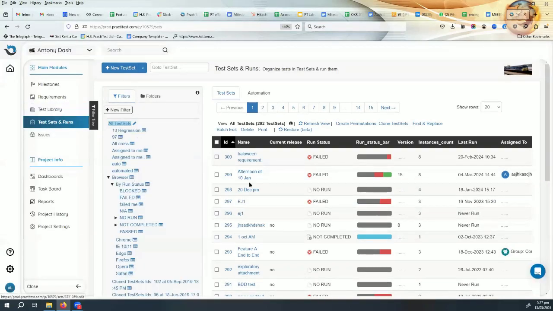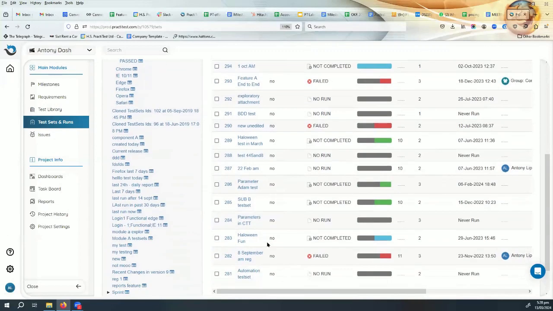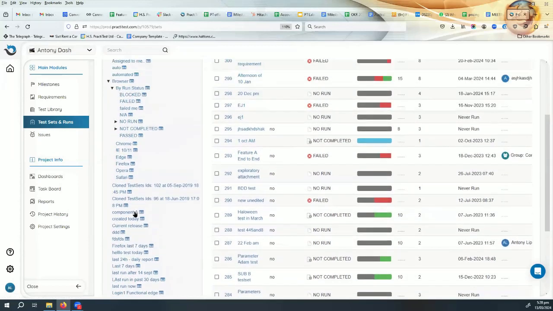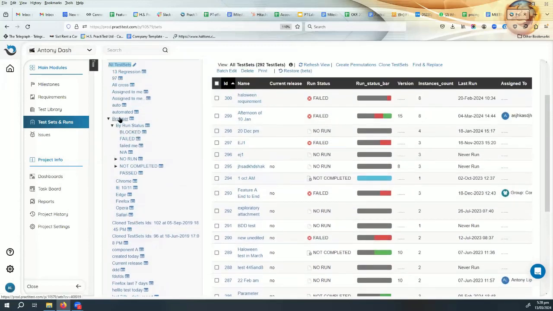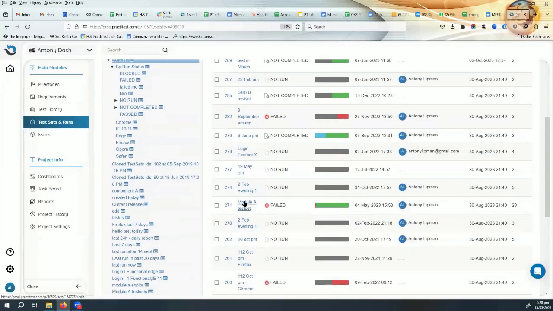So here we are, test sets and runs, and here I have a test set. Let's have a look at our browser, the different browsers. Okay, so let's do this one at random. Hope there's something sensible inside it.